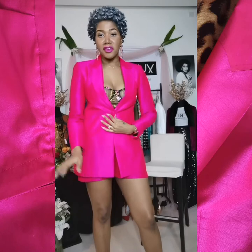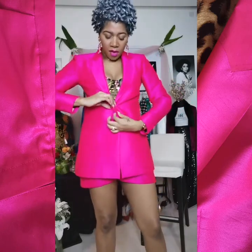And yes, I paired her with a popping pink lip. Yep, the lips match the fit. It's extra, but so is this suit, okay? So, of course, she is lined with our gorgeous leopard. Look how that pairs so well together, y'all. Just take a pause. Moment of silence. Yes, look at that. Isn't that just gorgeous? The contrast against that.